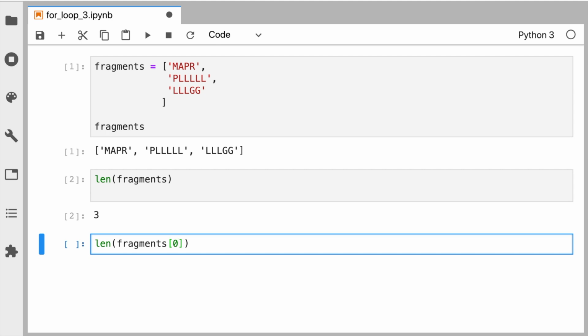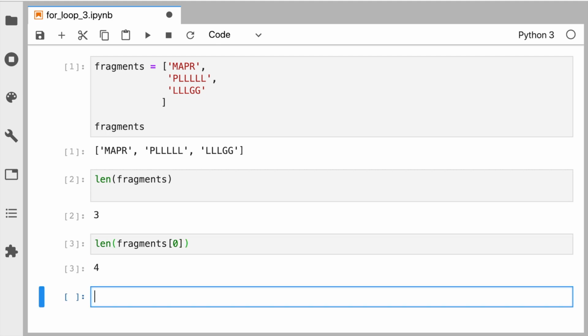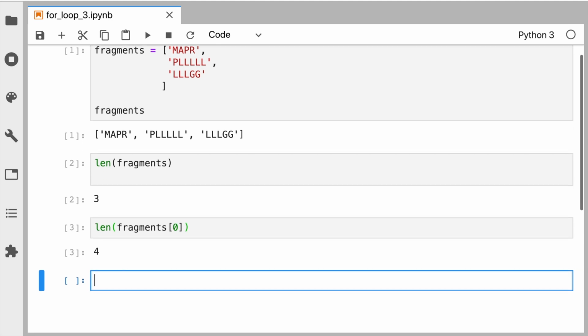And so if we take len of fragments 0, the output will be 4. It's 4 amino acids, MAPR, 4 characters in that string. And so on, because we would have to do it repetitively to find out the length of each of the fragments. This is a thing that can be shortcut by using a for loop.